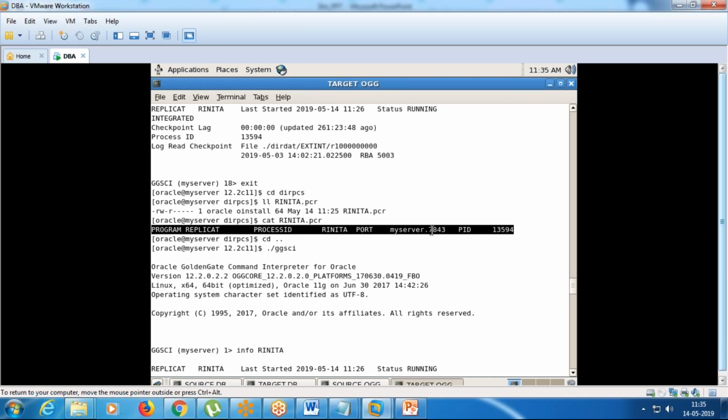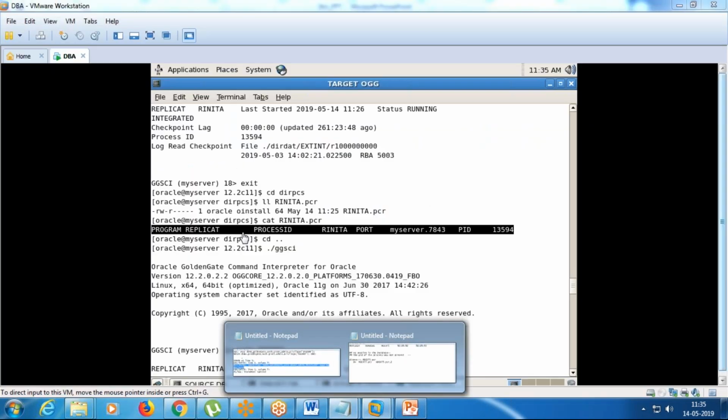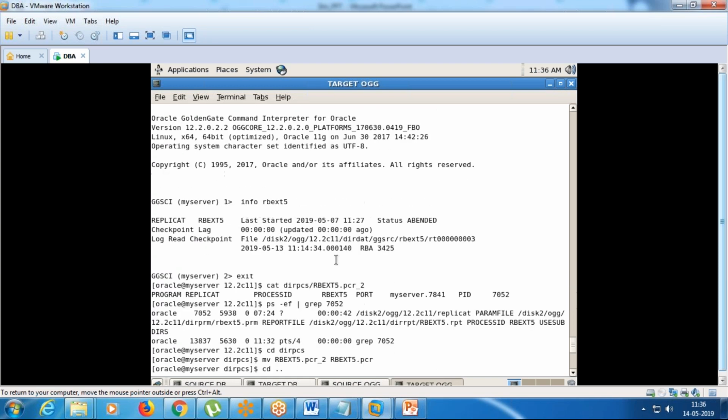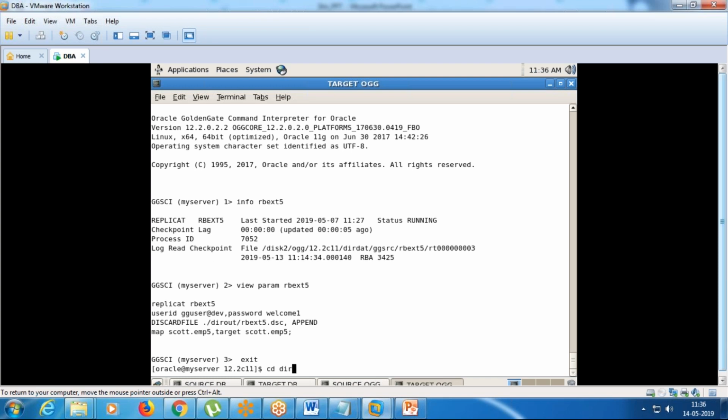Could there be a case where there is a session in the database and the PID is also there on the OS level, and it has not been written in this file? No, it can't be. Either the file will be there or it will not be there, but you can't have an empty file. The meaning of this file is to have the PID, the process runtime info. We can have such a case with what we just did, for example.